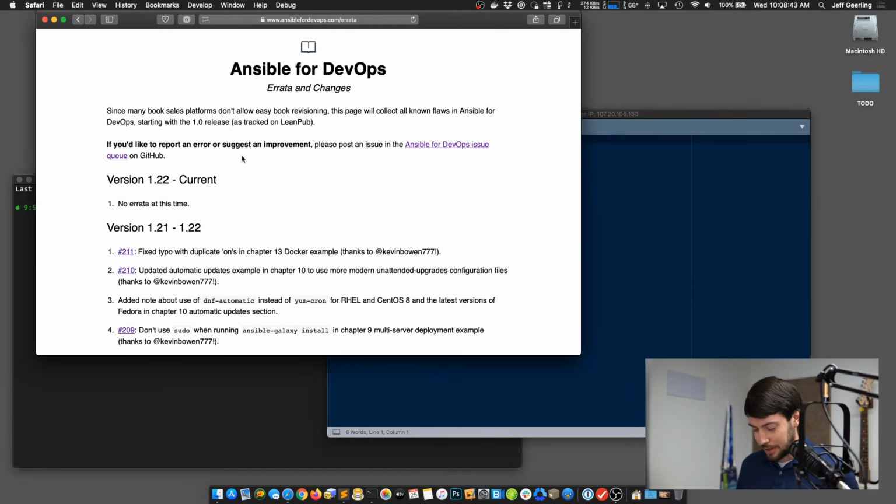But in the introduction, I mentioned that DevOps is kind of a loaded word. Some people call themselves DevOps engineers. Other people say that DevOps isn't a real thing, all this kind of stuff. And in the book, I make the point that DevOps, to me, is more of a philosophy than necessarily a job position or a role. It's the philosophy that your development and operations are really tied together.